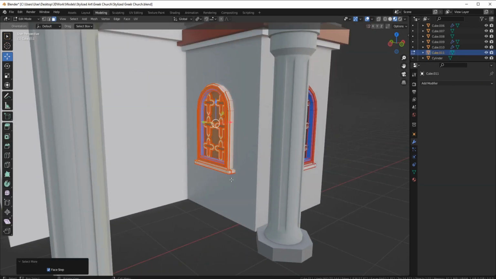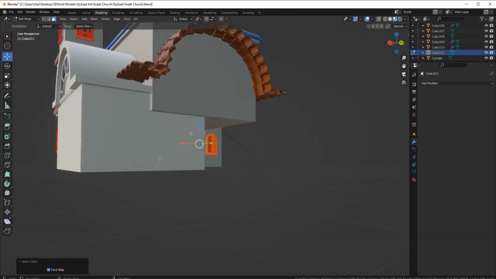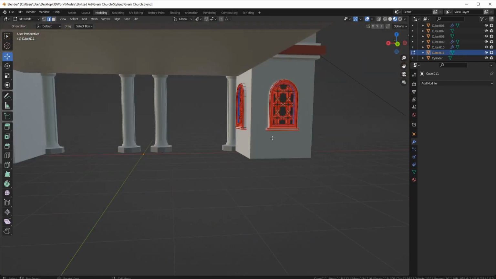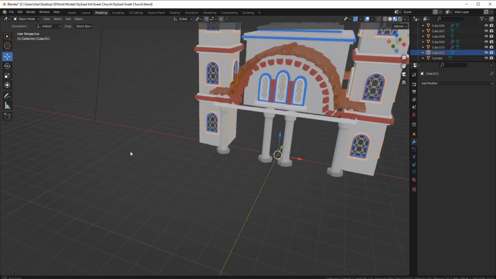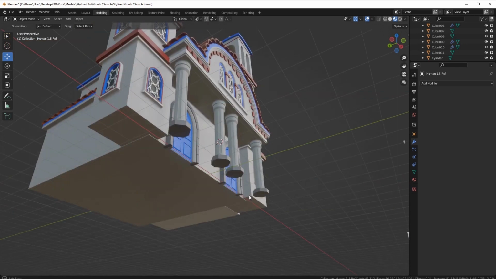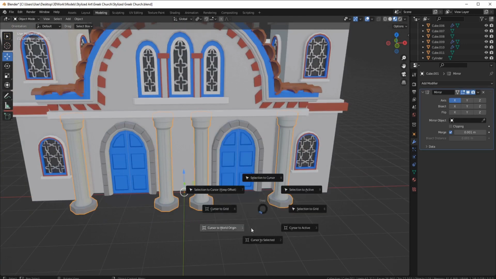And now I'm just making sure, do we really need these windows here? I don't think so. So we'll just do some tidying up before moving on to the other parts. Not so bothered about the actual boolean being there, because that's going to be hidden. It's just a few polygons, but the windows there adds up to a few thousand if you leave them in, so you might as well get rid of them.